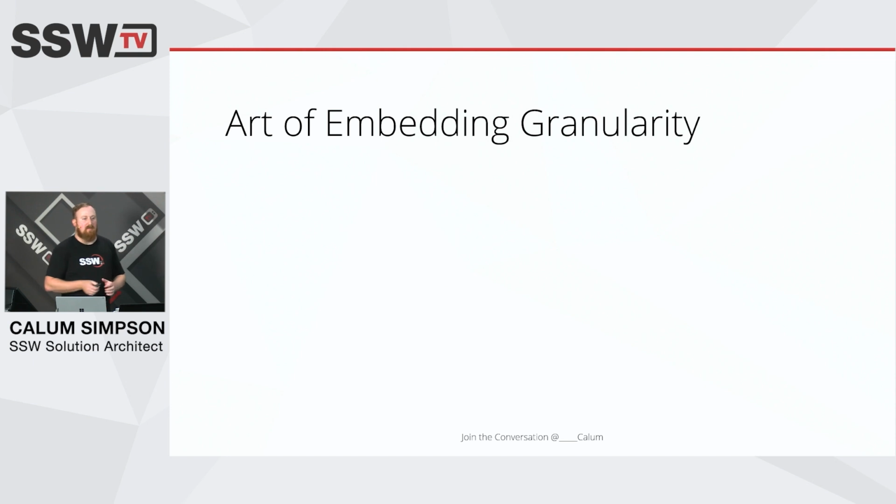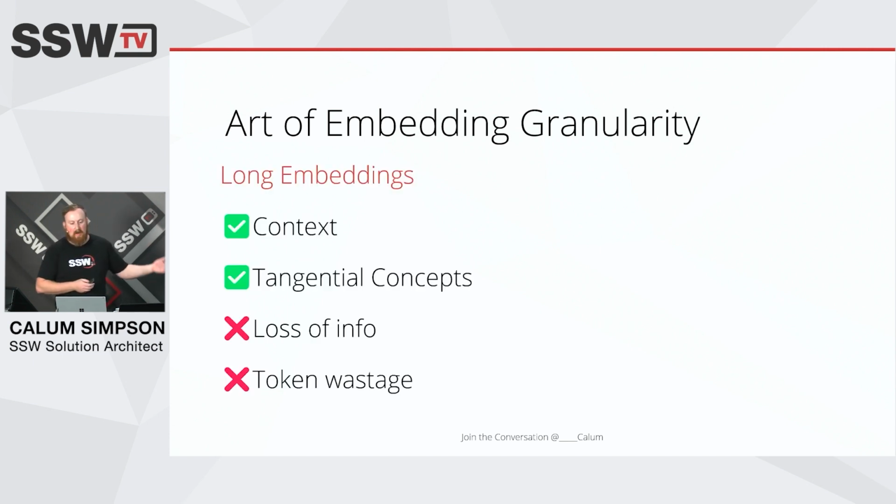With longer embeddings, for example if we were to embed an entire rule in one go, you get a lot more context and tangential concepts. Things related tangentially to the concept of the rule could be taken into account when mapping its position in that multi-dimensional space, but you're also missing out on some finer levels of detail. Remember, no matter how long your input text is, it always maps back to 1,536 numbers in an array. So if it's one word or 6,000 words, it still corresponds to just one point. If you've got one word, 100% of that word informs its position. If you've got 6,000 words, only 1/6,000th or so of each word is going to inform its position.